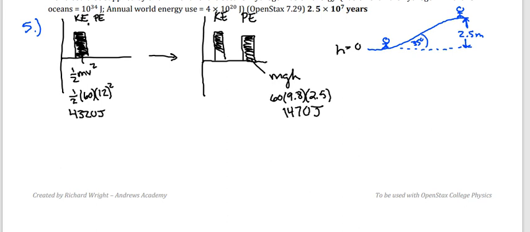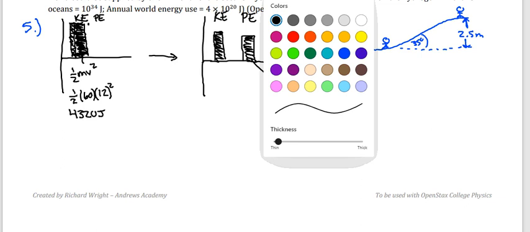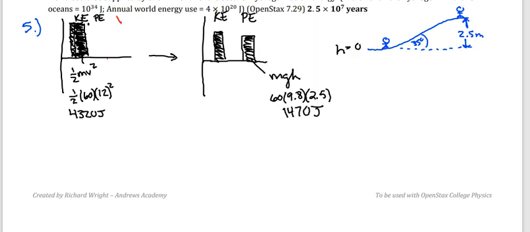Okay. So if the skier did not lose any energy, and there should be more energy over here at the beginning. If there was not any energy lost from the system, and by the system I just mean the skier, and technically Earth too, but just the skier, if he or she didn't lose any energy, then they would have 4,320 minus 1,470, whatever's left over would all be kinetic. But we know that some of the energy in the system was lost because friction did some work. Okay? Friction removed some energy from the system. And we want to know how much.